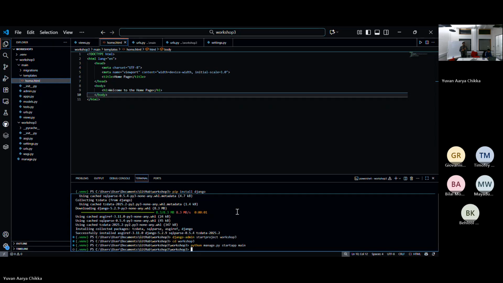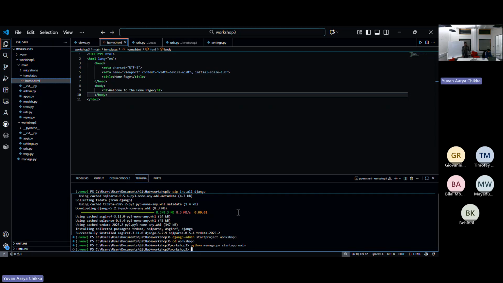So now we've created all the files that we need. We've created this main app. We've linked it to our actual workshop free app, which controls the main app. And in our main app, we have created the route that links the home.html file, and you can now request it via routes to the front end.